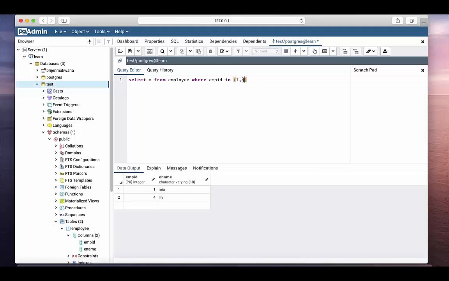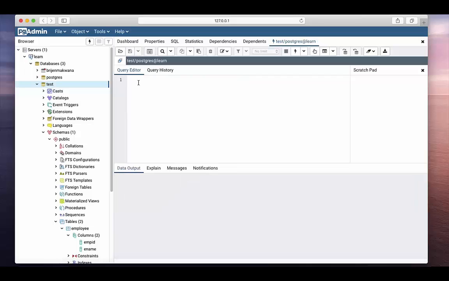So this is how we can use the in keyword to specify multiple values in a select query, and you can specify as many values as you want. Okay, let us try one more example so that you can get a clear idea about it. So let us try this with a new table. Create table. The name of the table will be, let's say, mobile. First of all, ID of the mobile, which will be int, company, varchar of, let's say, 10. Okay, and primary key will be ID.